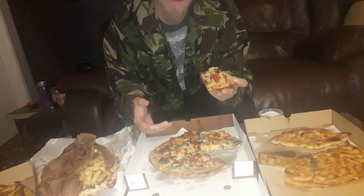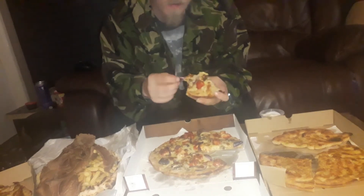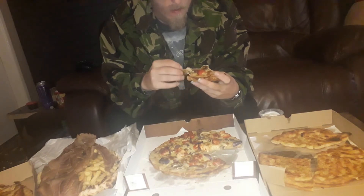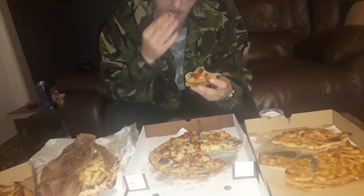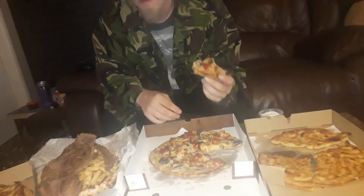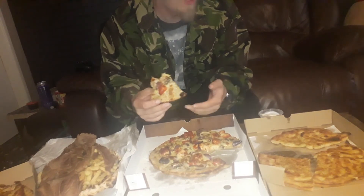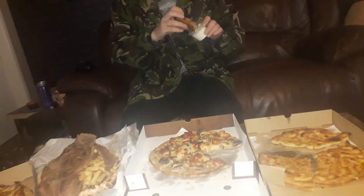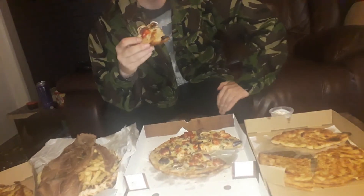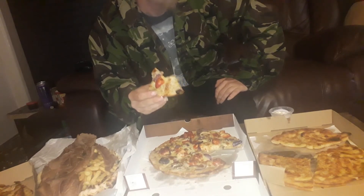Almost a bit oily. Yeah, massive onion, and a good amount of mustard, and you get a nice bit of chicken on it. It's not bad, that one. Well, a bit oily or greasy as you say, but it's not too bad, not bad at all. With the garlic sauce, it's not too bad.